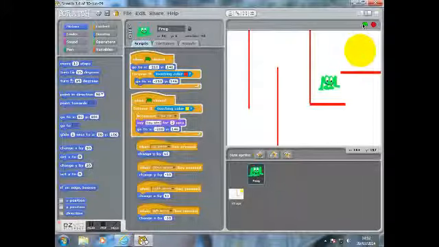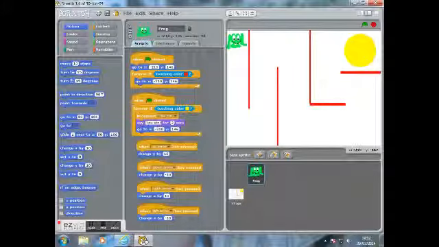Now what we're going to be doing is adding in some enemies. These enemies are going to be there as a way to stop you from getting to the yellow. So it goes back to the start there, and I'll just stop that. We're just going to add in some little characters that get in the way. I'm just going to add in the one, but feel free to add in a few. I'm going to put one here that just moves up and down. If you've got a more elaborate maze, then you can have them going whichever way. I will explain how to do that.